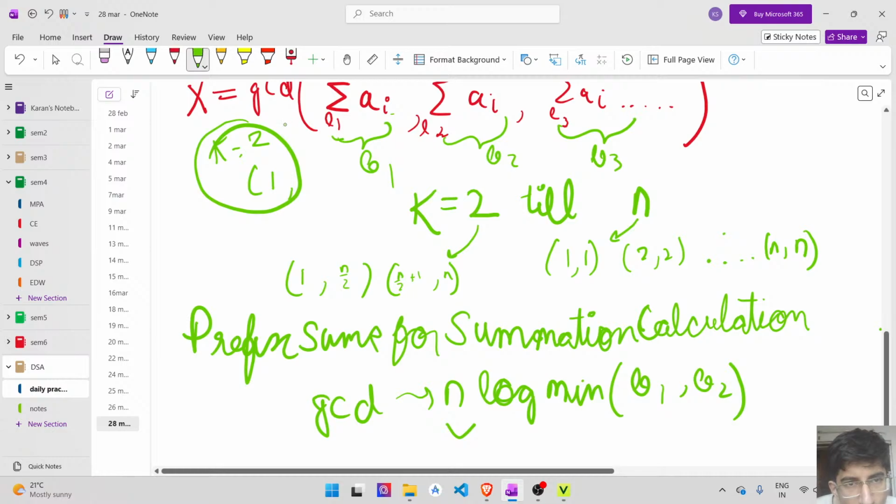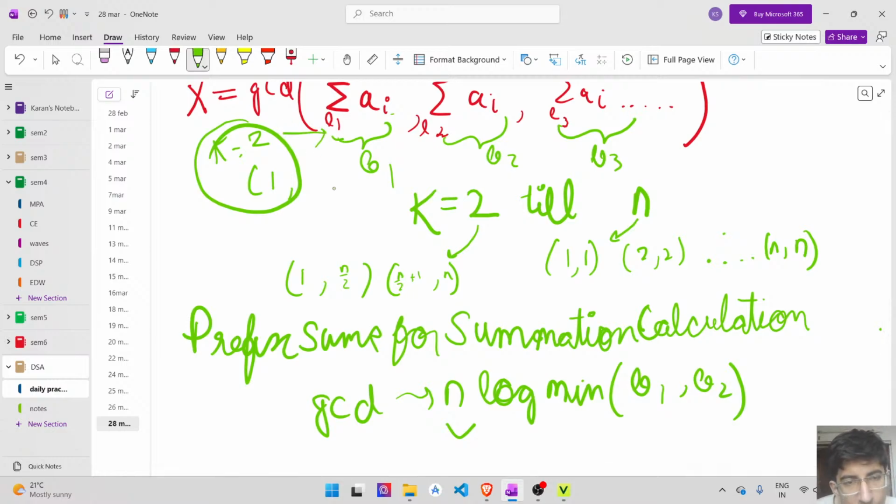We can have a for loop going from here. First, if we have the prefix sum, we can get the sum in constant time.